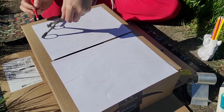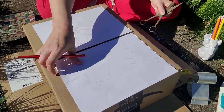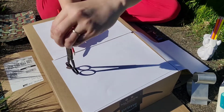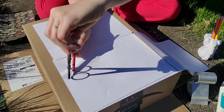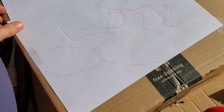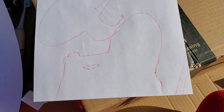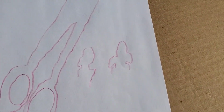Whatever you do, be sure to have fun and get creative. I stopped after I drew the shadow pictures, but I encourage you to go a little bit further. Add some details, color things in. How could you add detail to that tape dispenser to make it look like something completely different? Can you change the toothbrush head, the scissors, and the two different chickens into something completely different?